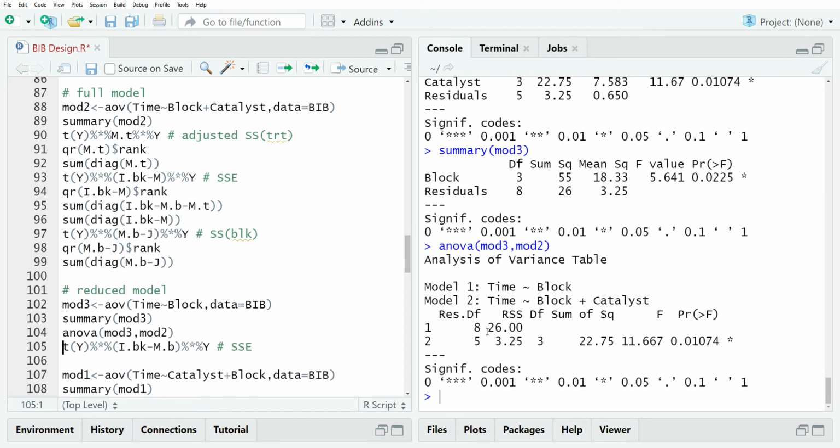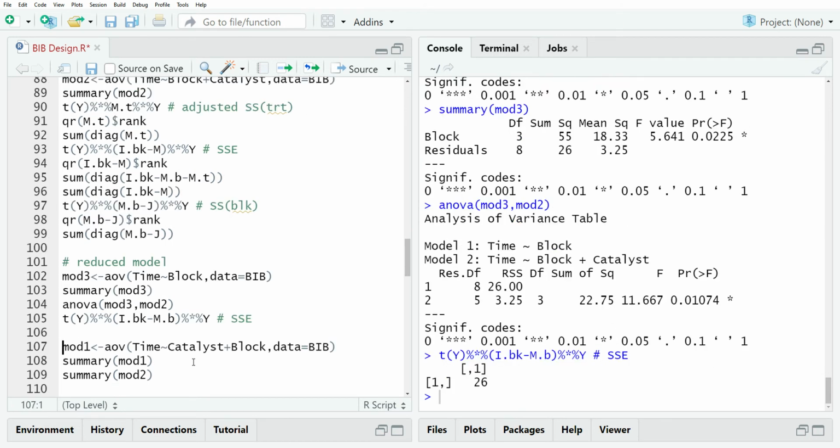So here, the results of the ANOVA, we have 26, and we have 26, we have 3.25, 3.25. And if we look at that difference, we get 22, and then of course the F and the p-value associated with it. But let's look at this. We get 26, so this is the sum squared error for the reduced model, and it is 26.